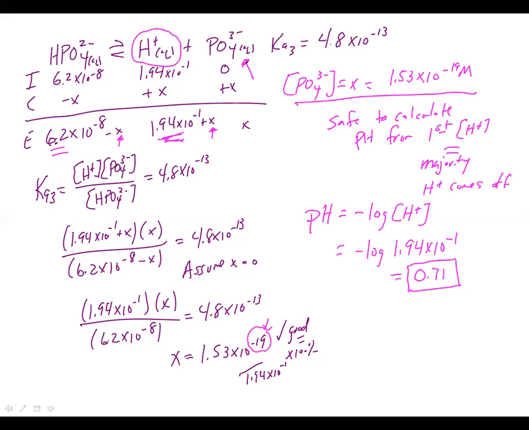But again, if you're asked just a more basic question of what is the pH of that solution, you pretty much could just do the first ice table, get the H plus concentration, and go into the pH, and you probably will be okay in terms of the answer. Any questions on how to deal with a polyprotic acid and calculating pH and so forth? Okay.